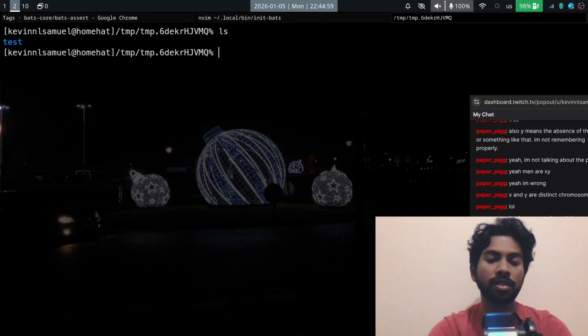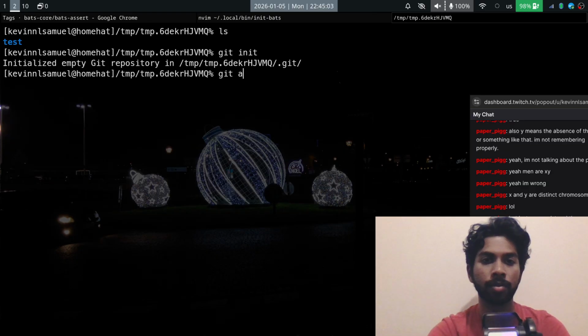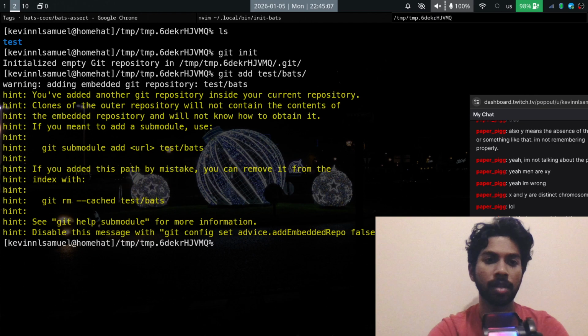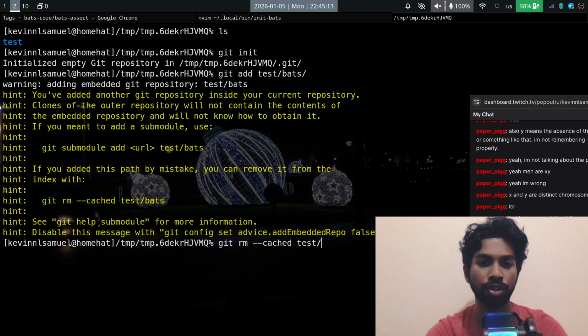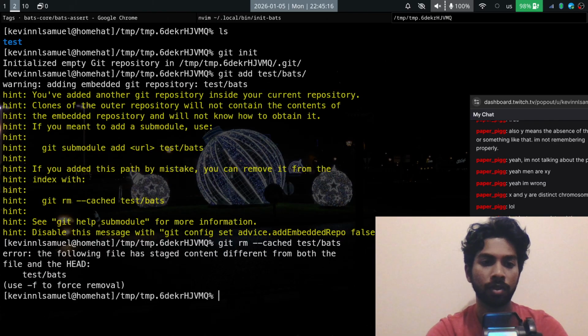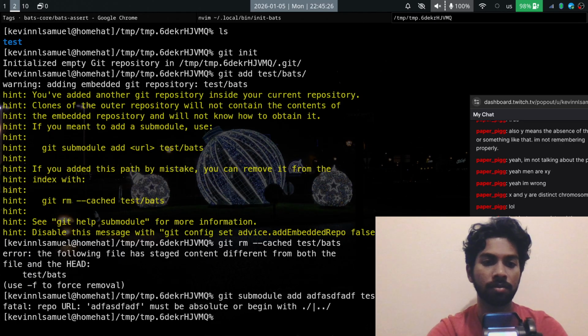So now this is not actually a Git repository, but if it were, and I wanted this, I could probably do git add test paths. Oh, it's a submodule, so don't do that. I can do git rm cached test paths. So I would do git submodule add test paths.